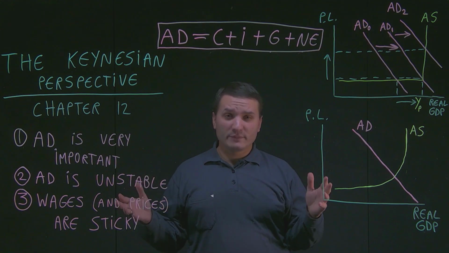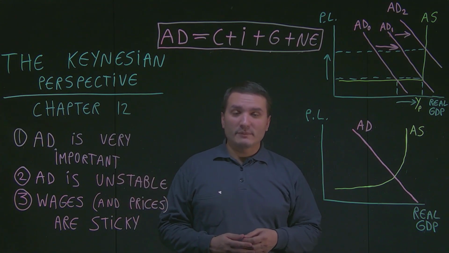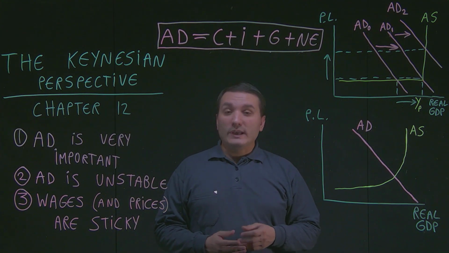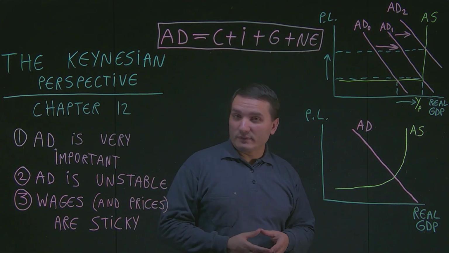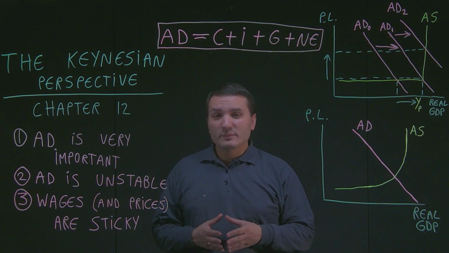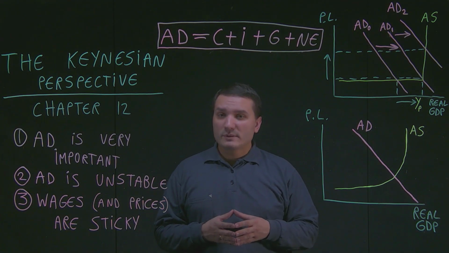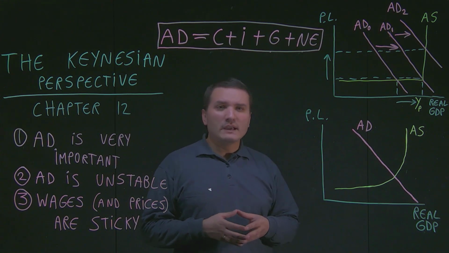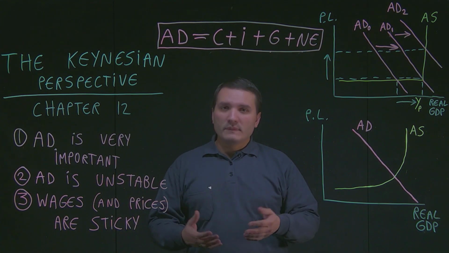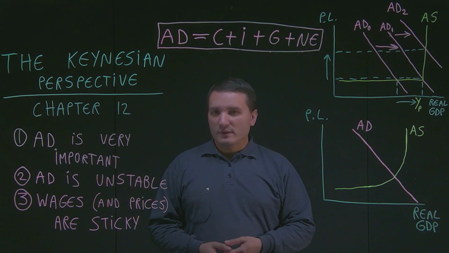So the Keynesian perspective, although it does tend to be generally associated with the left in the popular imagination, is really about change and the importance of government action or inaction for that matter. The Keynesian perspective is saying that changing your policies in response to what's going on in the economy, increasing taxes or decreasing them, increasing government spending or decreasing it, changing monetary policy, this is good. You, as the government, should always be on top of things, should always be ready to change what you're doing in response to what's going on in the economy.